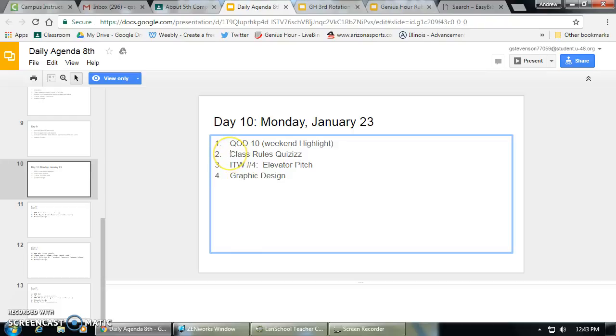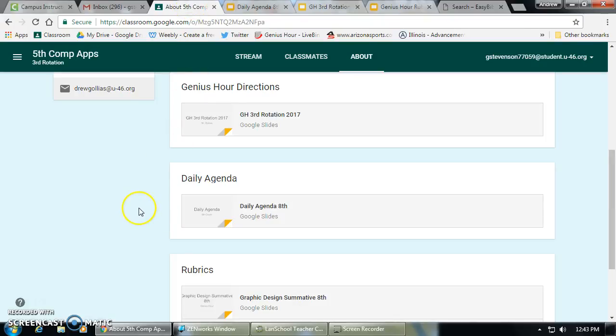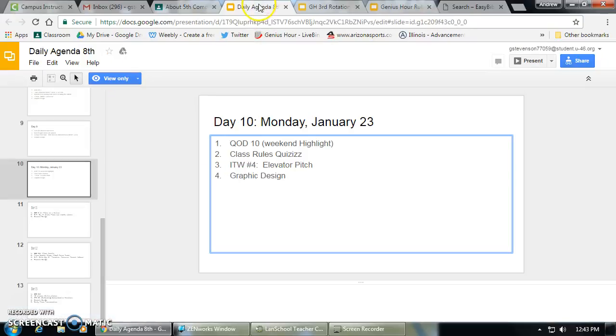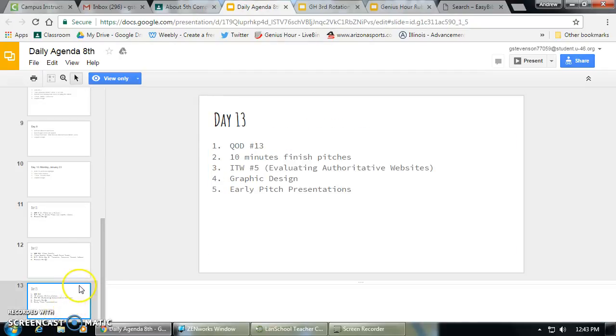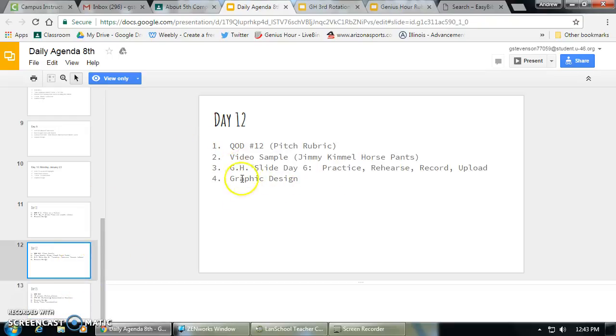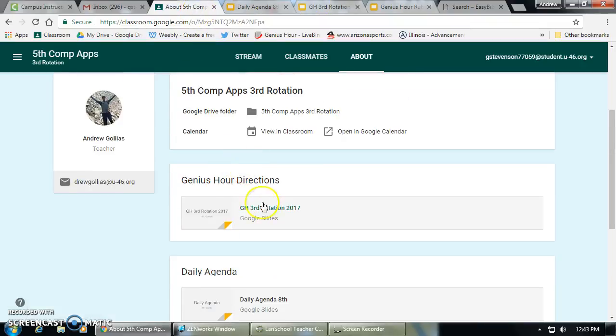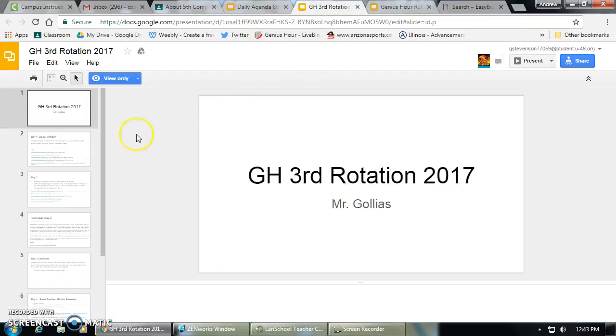Each of these items, typically, you're going to find the directions for these in the stream, which I'll show you in a minute. The one item that won't be in the stream because it's such a big project, I put the Genius Hour right here. And that's a separate presentation. So after you've already gone through, and let's say you're on day 13, whichever day, and you find out that you need to go in there, so let's pick a day like yesterday we were in the Genius Hour day slide, so now I could go up to the directions for Genius Hour, click it, and here they are.